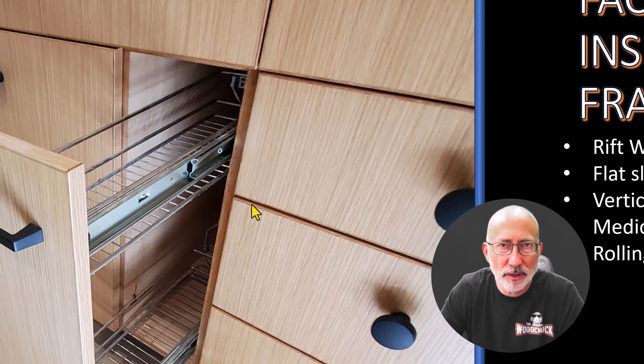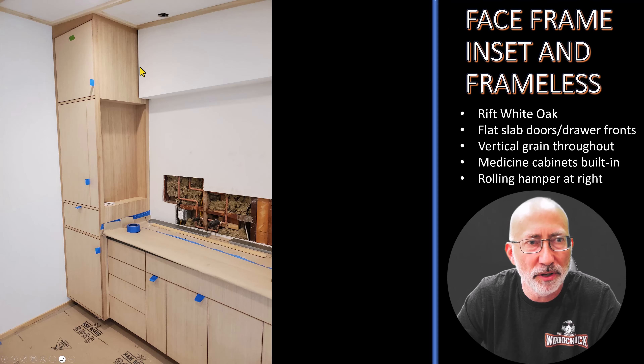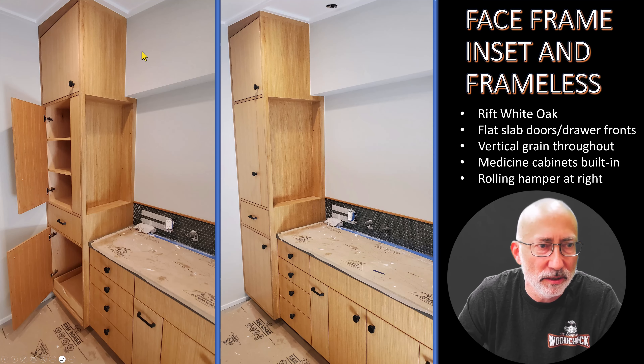It's definitely a different way of doing it rather than the thin veneer done on most frameless boxes. On slab drawer fronts, it's the same thing — a very thin veneer is usually put on there. But in this case, it was an eighth of an inch solid matching rift white oak. It's a little bit darker because you'll never get the same coloring on a veneer versus solid wood. There was a niche on each side of the bathroom, and this wall was made to go up against there. This is all face frame, and this base cabinet here is frameless.